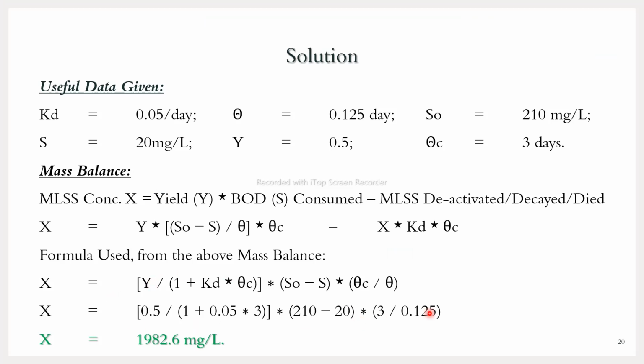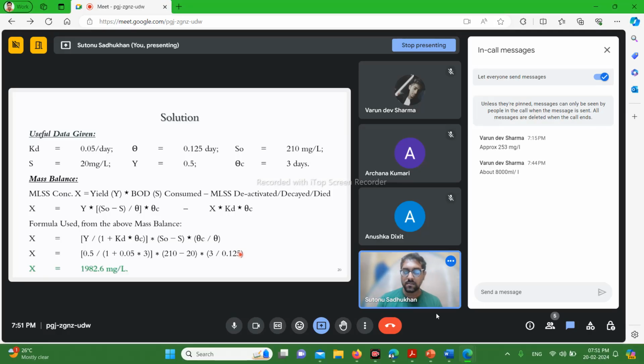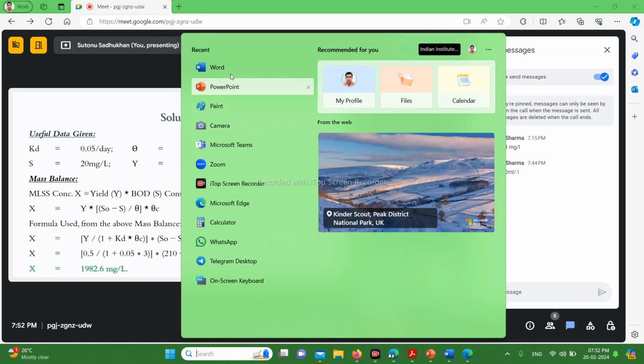So if this calculation is correct, Gordon, please check whether probably you have not considered the decay thing, right? So that's why you got a bigger value, I think. It is, I think, 1.15. Or maybe you have considered the total BOD is 0. That's why. I also don't remember whether the value is right. Well, let me calculate also.